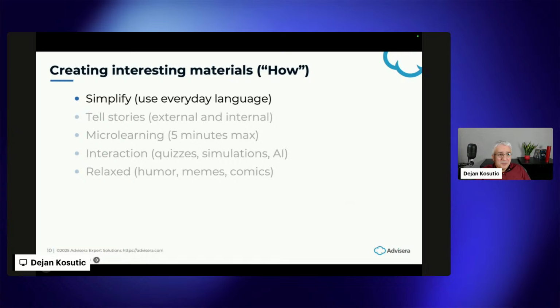For example, I always prefer the simplification of everything. Whenever we create any materials in Advisera, we always try to explain any kind of complex topic using very simple language. And by the way, our mission here in Advisera is to explain complex frameworks in easy to understand language and make them simple to use, right? So I think this simplification is crucial if you want to explain, especially these kind of heavy topics like cybersecurity. You don't want to use some very technical language, because then no one will really understand what you're saying.